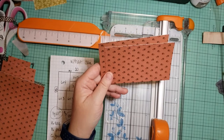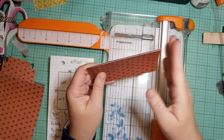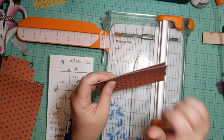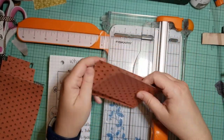Now, later on in this series, I'm going to be doing some gusset pockets using the same paper, I think. But it won't be doubled like this because this is too thick to do the gusset pocket. What I like about, I think it's called a gusset pocket, is you have the whole width of the pocket to put something in.